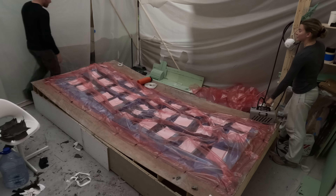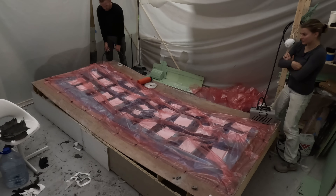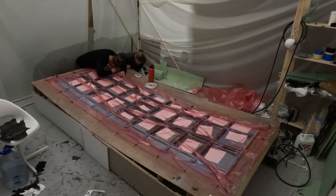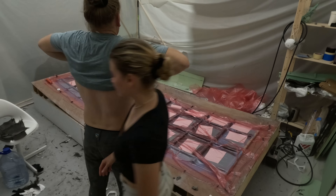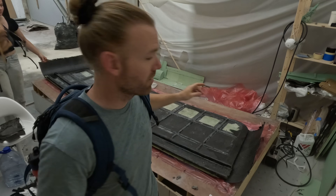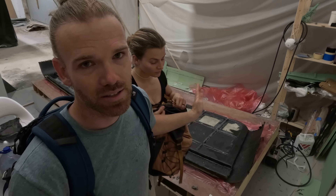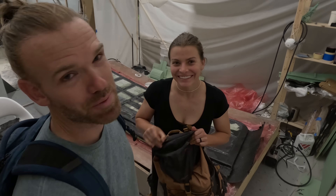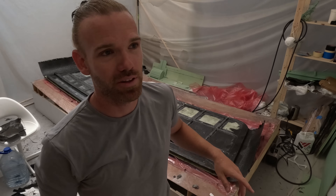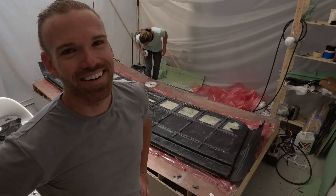We set the other piece on there just to make sure it stays in the right shape in case it loses vacuum. And it was losing vacuum. So in case it completely loses vacuum - which it will - it'll at least be in the right shape. We just got back from the rock gym and we were climbing with a guy named Toby. Now we're gonna see how this looks.